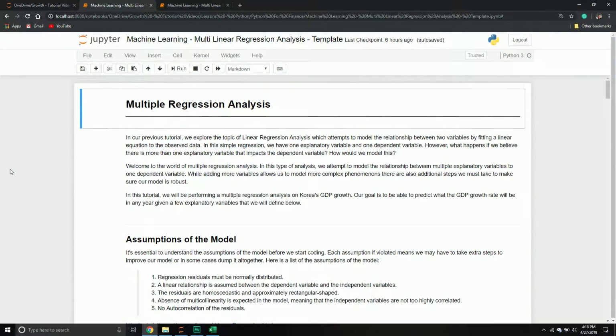And so the last topic we covered in this, well, really it was our first topic, was simple linear regression analysis. With linear regression, what we're trying to do is model the relationship between two variables.